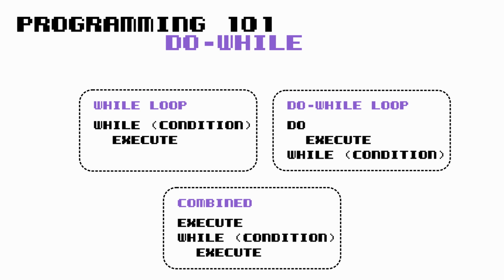This means that regardless of the condition being good or bad, the do-while still executes once. To simulate this with a normal while, we need to have two executions, one before the while and one after. And in our case, the instruction is a couple of lines and I don't like repeating code, so I opted for a cleaner solution. If you don't like it, you can use this trick to change it to a normal while.